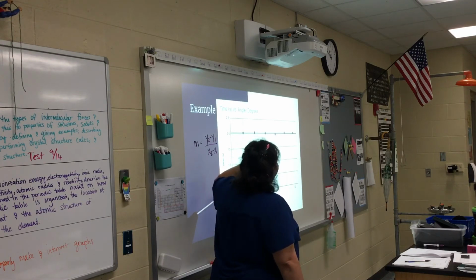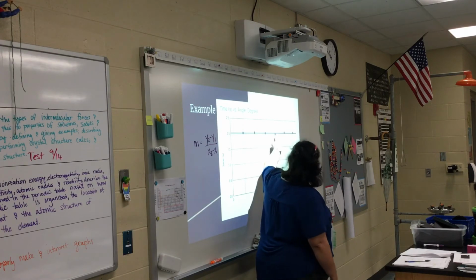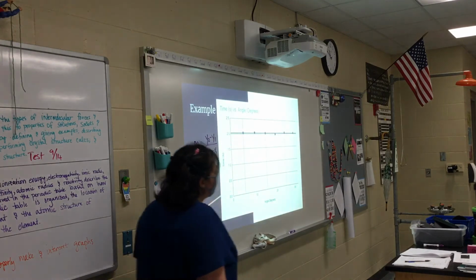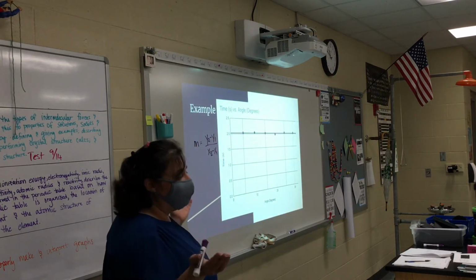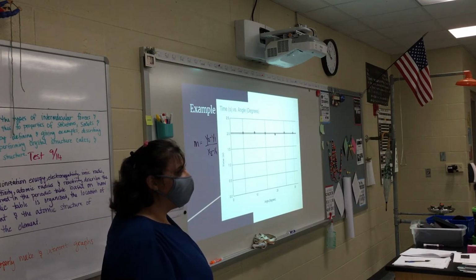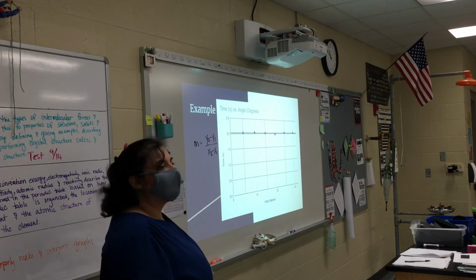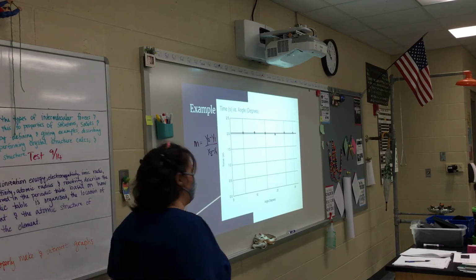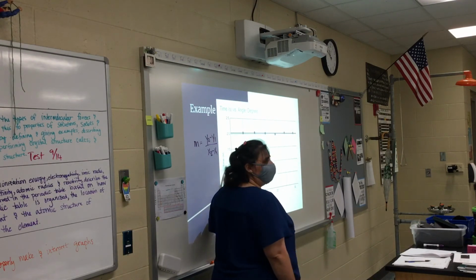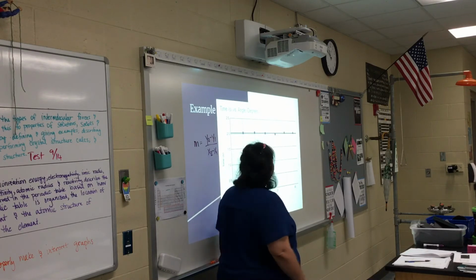But you see here, most of those points are right on the line. We have one that's a little low, we have one that's a little bit higher than the others. But in general, this is showing a horizontal line. What does this tell us about the relationship? Right, there is no relationship here, because changing the angle does not change the time. Okay? Changing the angle does not change the time.